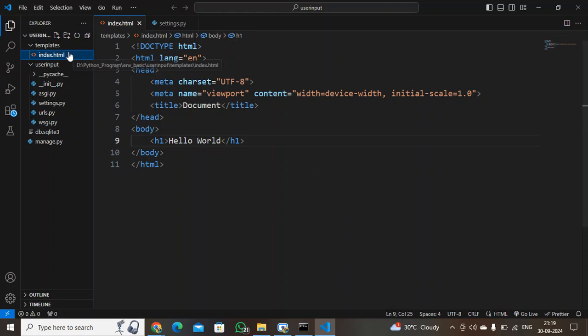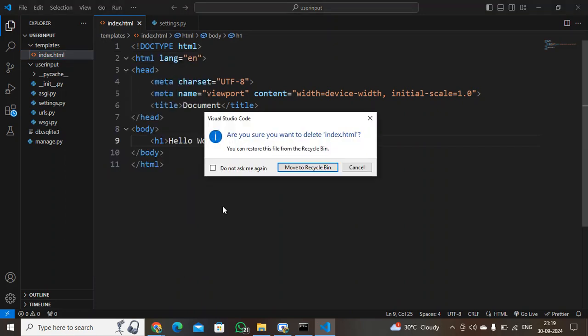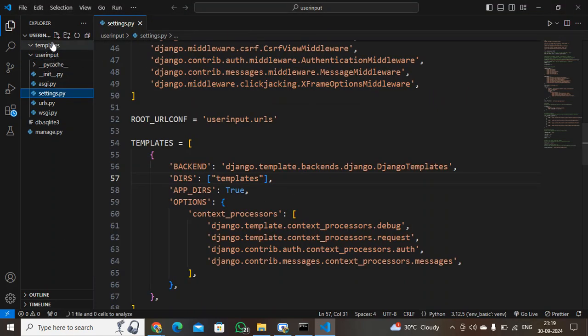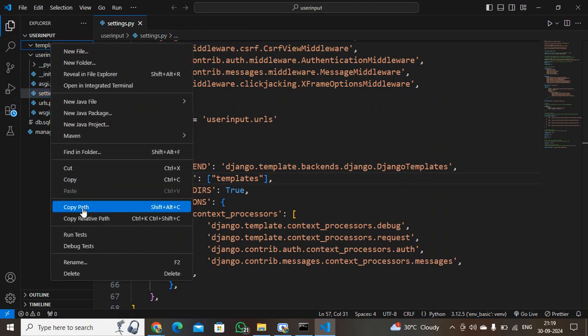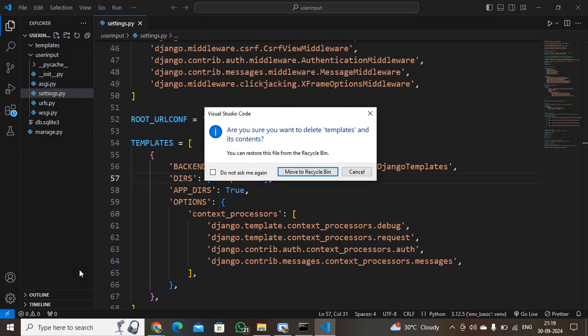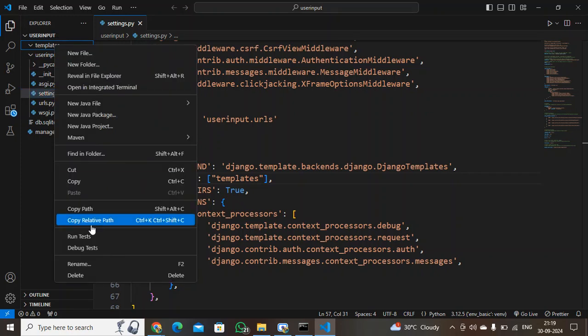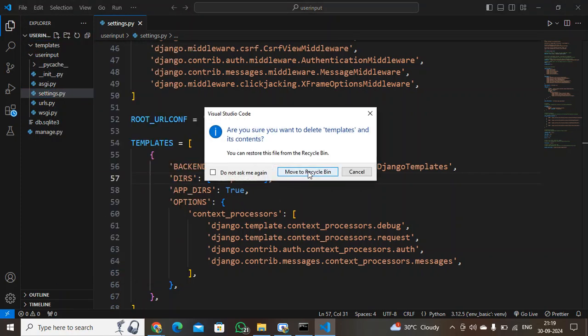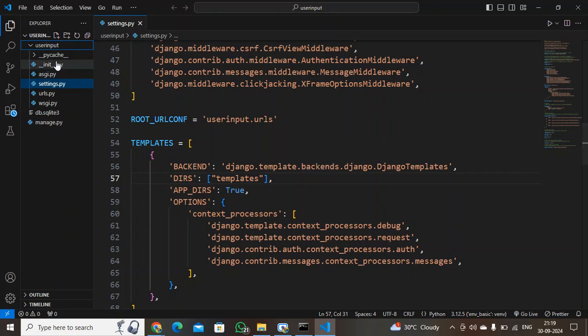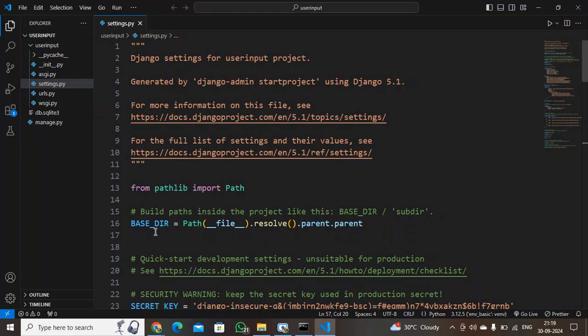Let me remove this file also, and this folder also. And inside settings, let me remove this one. So initially your settings will be like this.